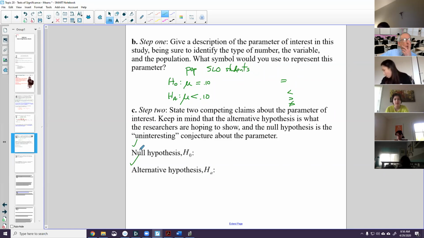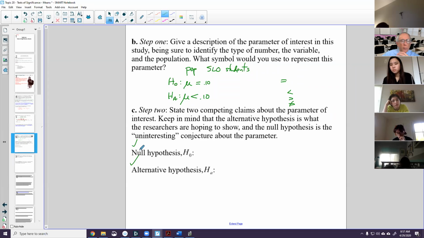Oh, so Maddie, let me see what you're saying. Okay, we agree on the null hypothesis, right? That it's equal to 0.10, right? Yes, Evelyn, go. So I thought the alternative was supposed to be kind of the exact opposite of the null hypothesis. And in that case, wouldn't it be similar to what Maddie was saying, except the null hypothesis would be less than, and we're testing to see if it was greater than?